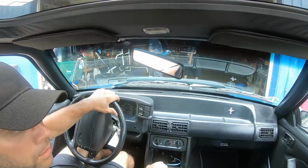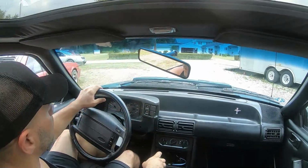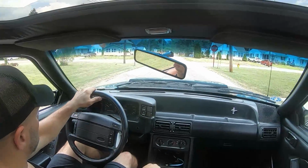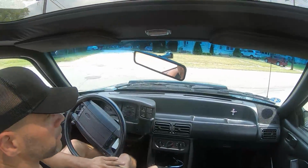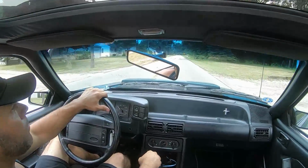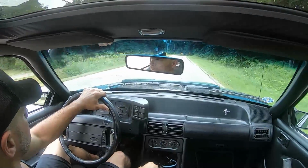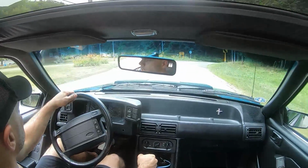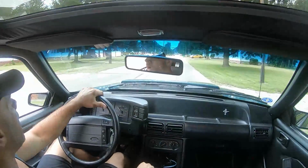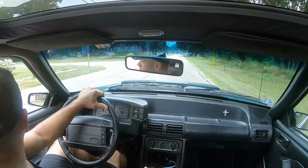All right, here we go. Make sure I don't back into my black car. I think it needs a little more clutch, but it seems to ride pretty good. I can hear the rear end winding like he had said. Nice and straight. Gearing down, feels good. Excellent pedal. That McLeod is so light, but that's the same as my twin disc. My twin disc is the same way. It's just very little to no pedal effort, you know what I mean? So we're gonna take us around the block.